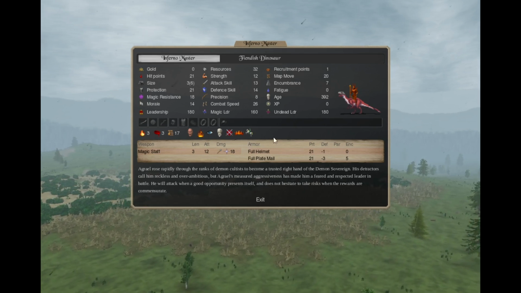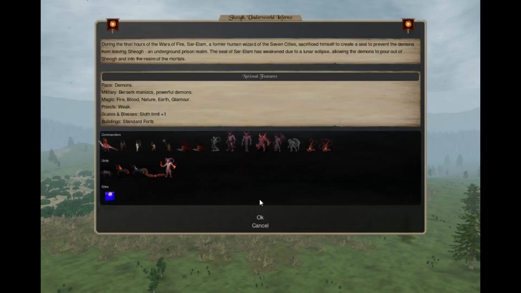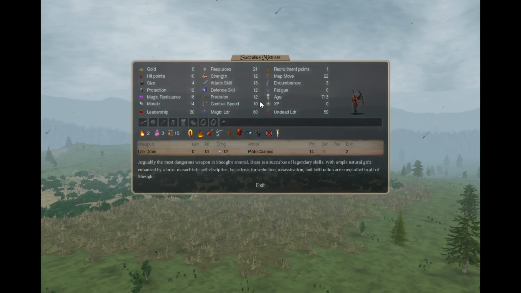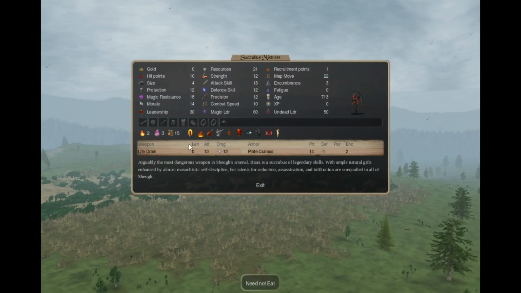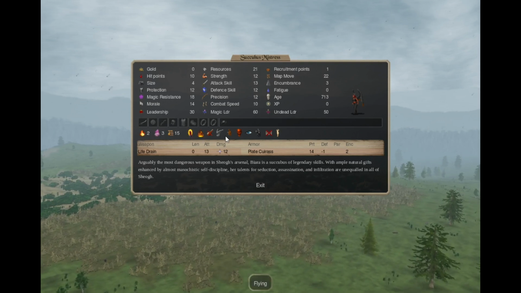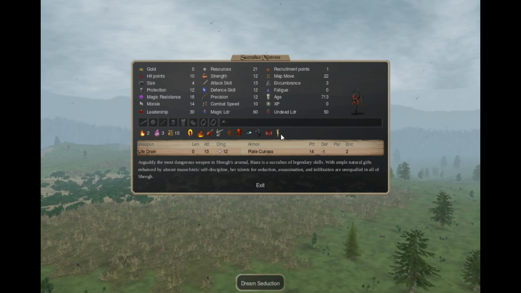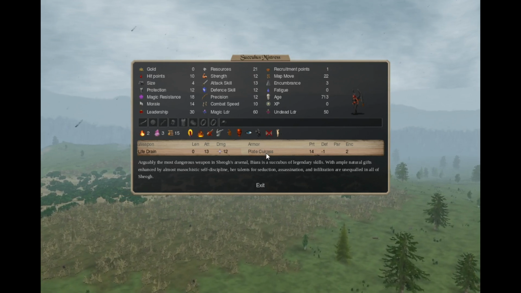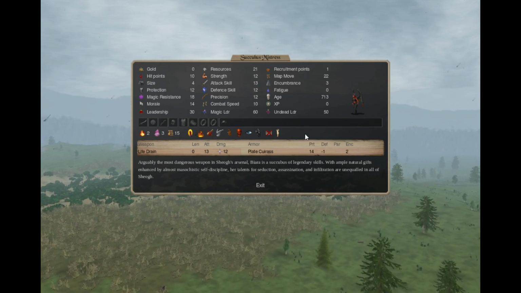If you played the campaign, you know why. Then Biara, the Succubus Mistress. That's his sidekick. Fire 2, Glamour 3, Air 2, Fire Resistance, Flying, Stealthy, Demon, Assassin, Dream Seduction, has a Plate Cuirass and Life Drain. Also a character from the campaign.